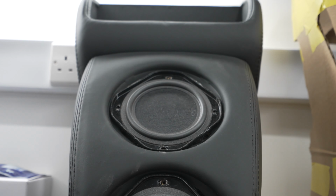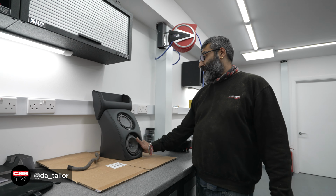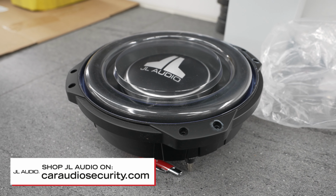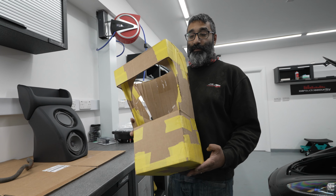Alright guys, this is the standard sub box that was in our Ferrari here that fitted between the seats. Now obviously we want to get something a bit more powerful in there. So we're contemplating the JL Audio TW10 sub. This is not our sub box, but we've done a mock-up of the shape that we want to fit.